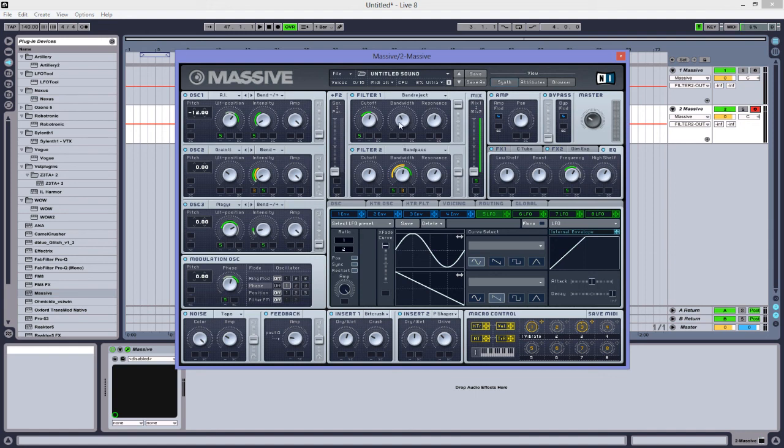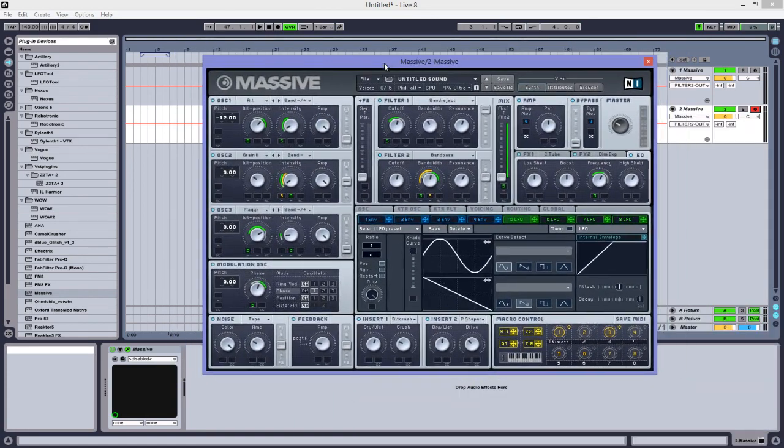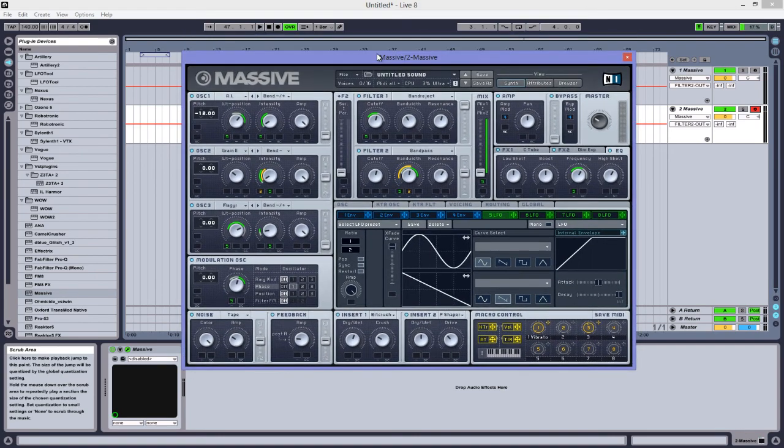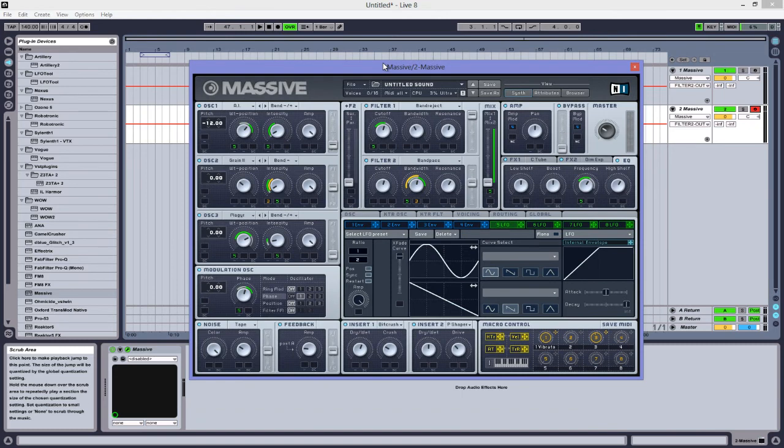So we hope you guys enjoyed this tutorial. We're not going to give this patch out for free, but we feel like you guys could just follow this and recreate it.